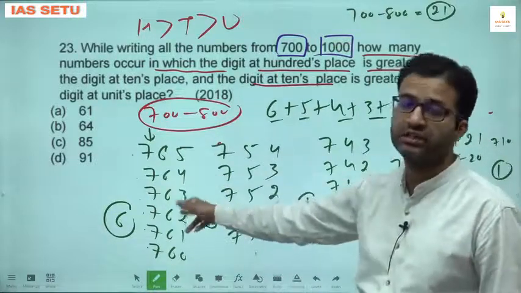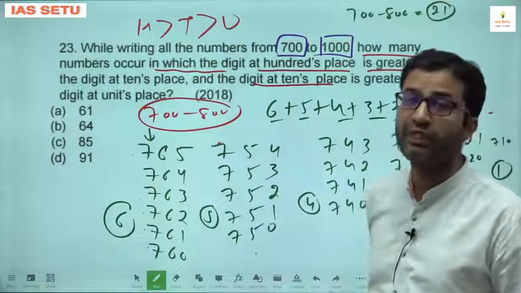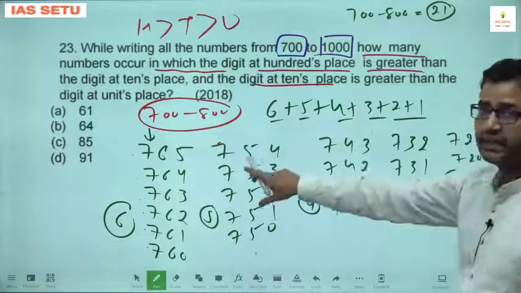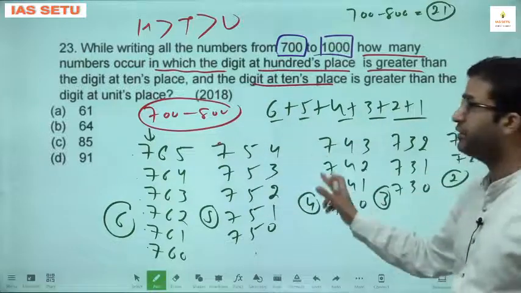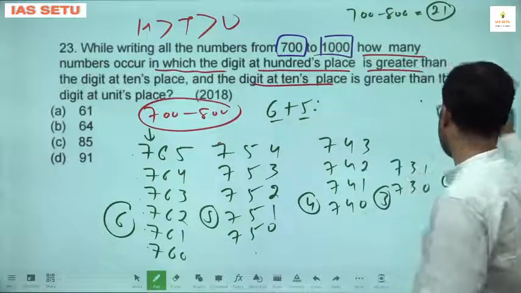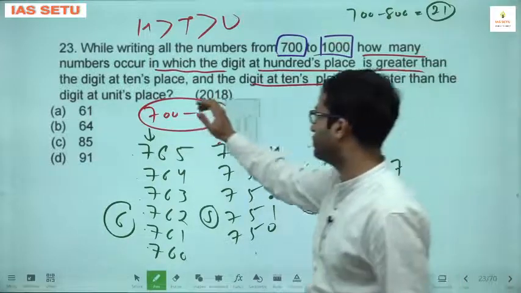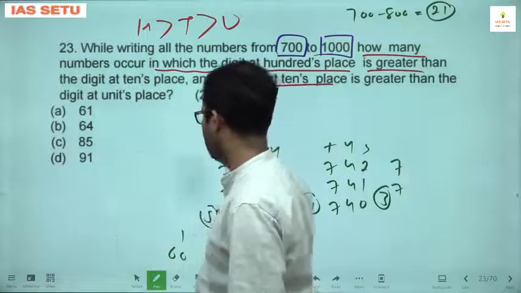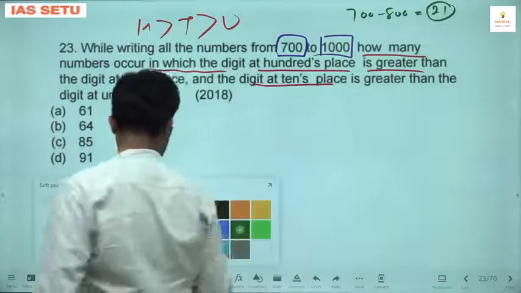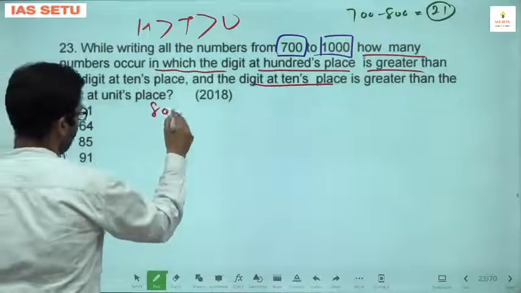So this is the condition which makes this question lengthy and a bit difficult also. I'm going to rub this, then I take 800 to 900, then I will take between 900 and 1000. But I already told you in exam you can take a call on this type of question, because it will be time consuming, so we can leave it also. Generally I'm not in favor of leaving the question.